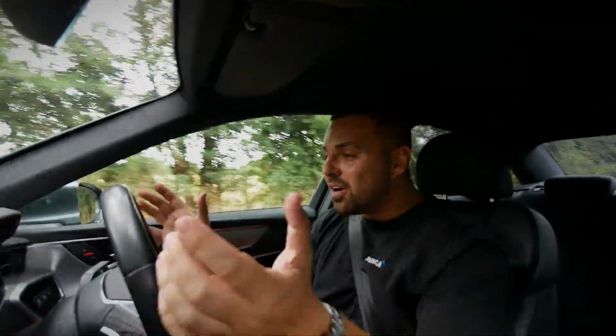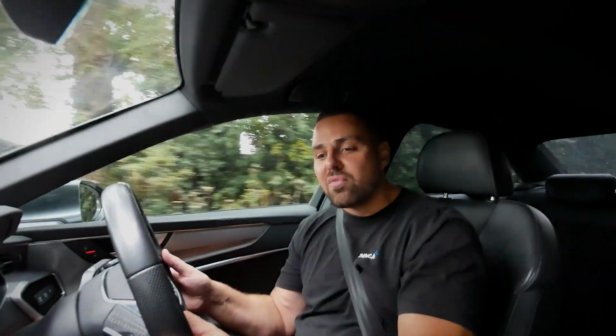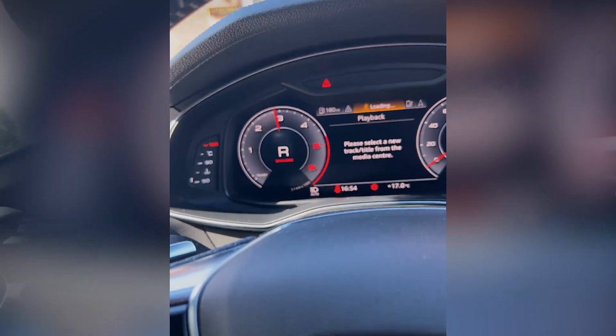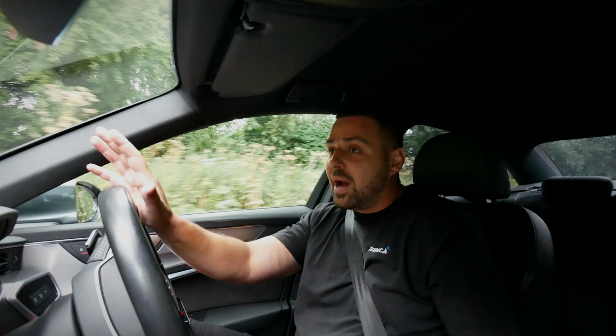Six weeks ago, I parked it on my driveway, went to pull away the next morning, and I couldn't get the car off my driveway. I basically just tried putting it in reverse, and the engine was revving up, but it was engaging reverse, but it wasn't going anywhere. And like, I can't really moan too much about the customer, it's not his fault, maybe it's Audi's fault. I don't know whose fault it was, it doesn't matter. It was a massive inconvenience.